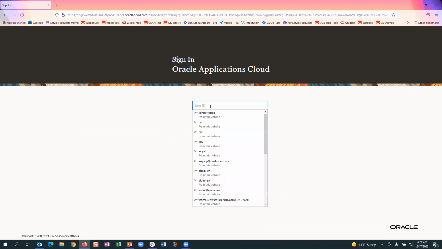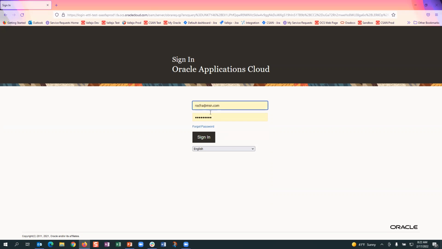Of course, you enter your user ID, which is, if you remember, your email address. I have mine saved. This will be the same for you. Most likely after a point, I would recommend you probably just have it saved. That way you don't have to worry about it, but you'll type in your email address there. You'll then type in your password. If for whatever reason you've forgotten your password, there will be a forgot password link.